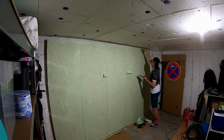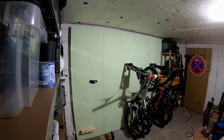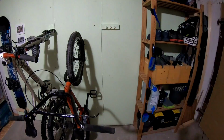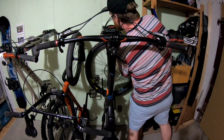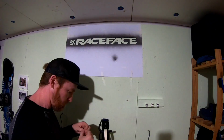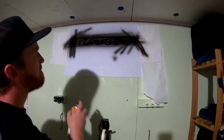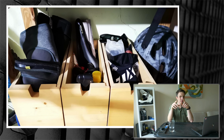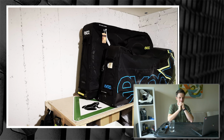One thing I actually really like is mountain bikes, especially now, are getting bigger and bigger, but small BMX frames just go straight on the board. They look really cool. But yeah, looks lovely. We've also got loads of storage for his bike bags and, really nice. It kind of works, having the wheel just below the front end.